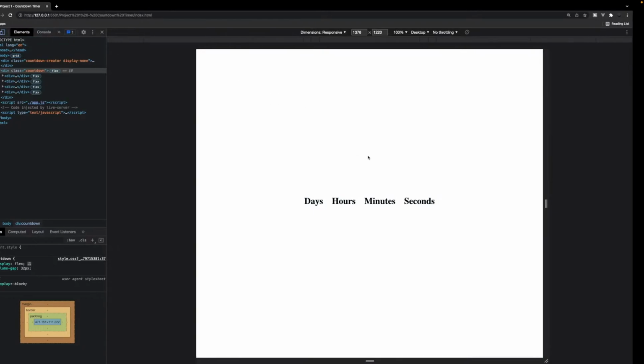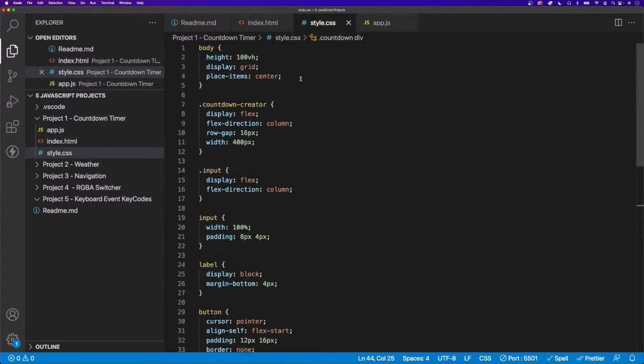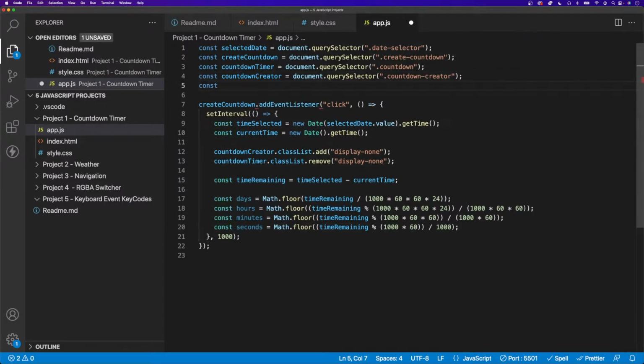Now we want to output this. Like I mentioned, we gave each one of these a class of days, hours, minutes, and seconds. So we already have days specified inside of here. Maybe we'll do something like const daysText, which will be fine. Then we'll do a document.querySelector here, and just do days.